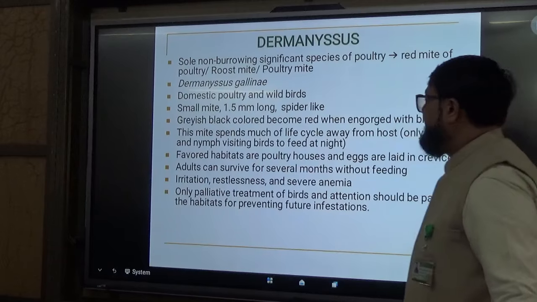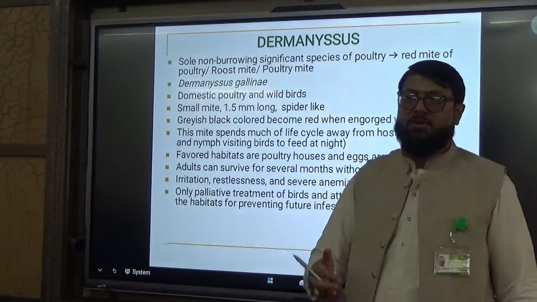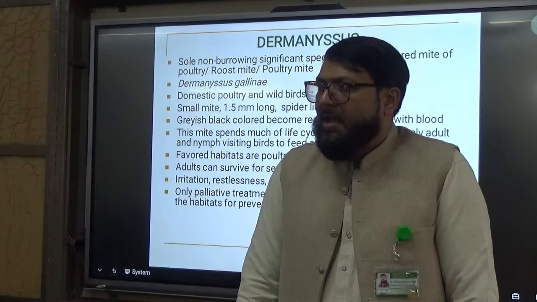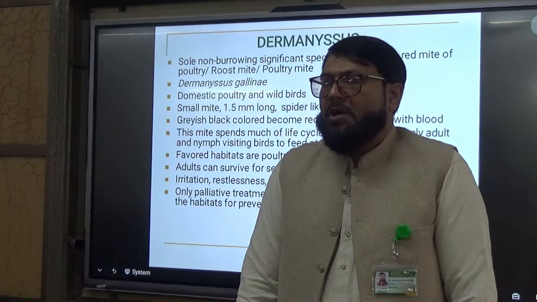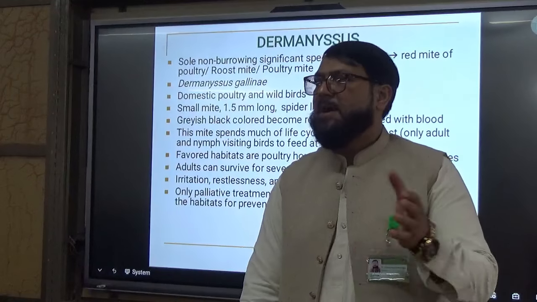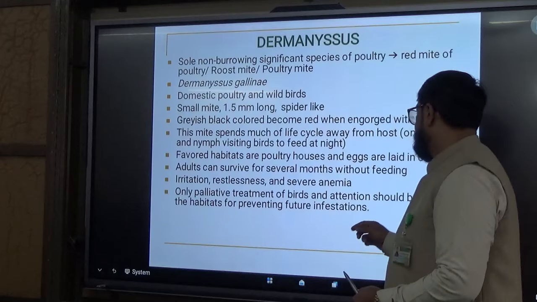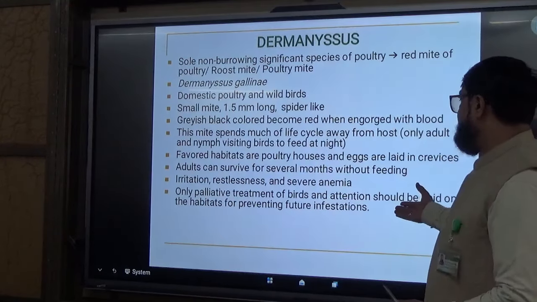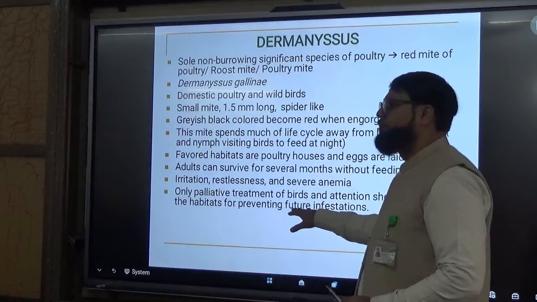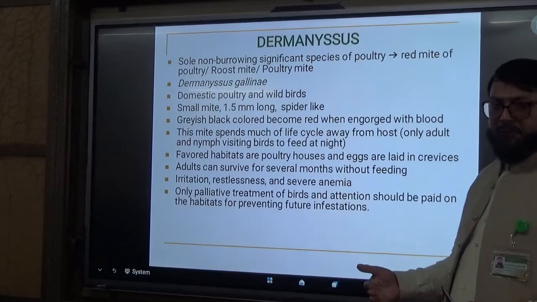And the only treatment is palliative, and you know what palliative treatment is, which is just to increase the lifespan, because ultimately the situation may be so frustrating that even if you are somehow treating the mites, the diseases transmitted by mites would be causing infections and damage to the birds. So with palliative treatment, attention is to be paid to the habitats for prevention of future infestation. Whatever infestation is done, it is very hard for you to control that.